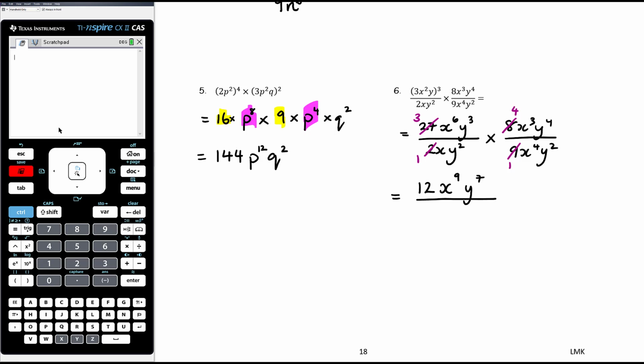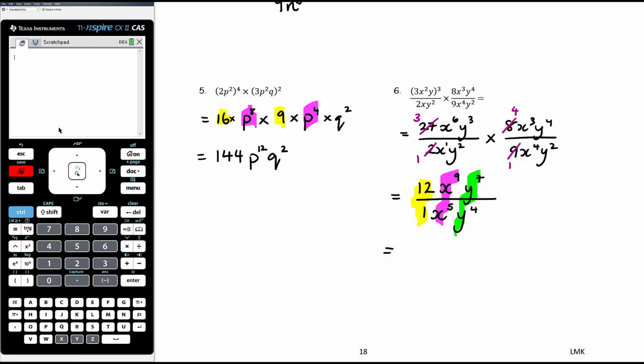We've got 1 times 1 there, so no number. X times x to the power of 4. Now remember, x is x to the power of 1. Okay, so x to the power of 1 times x to the power of 4, I add those powers together and I get x to the power of 5. And then y squared times y squared, we add those powers together and we get y to the power of 4. Okay, if you want to write the 1 you can, but you really don't need to. Then we're just focusing on simplifying the numbers, the x parts and the y parts.